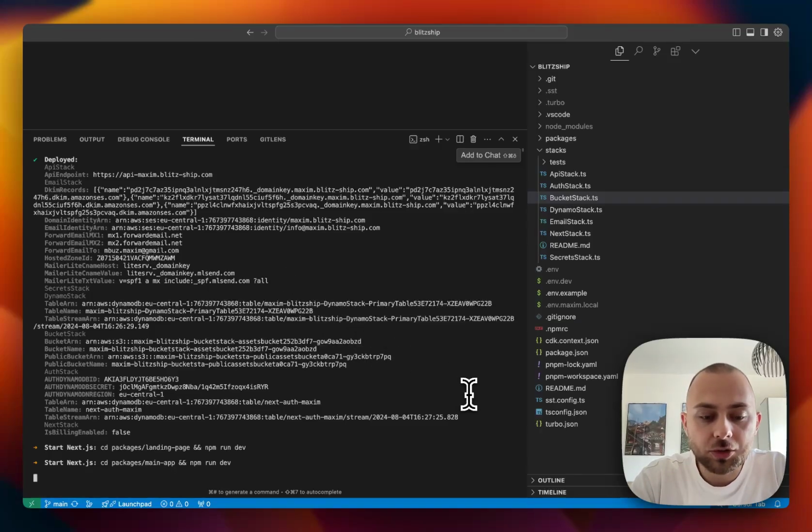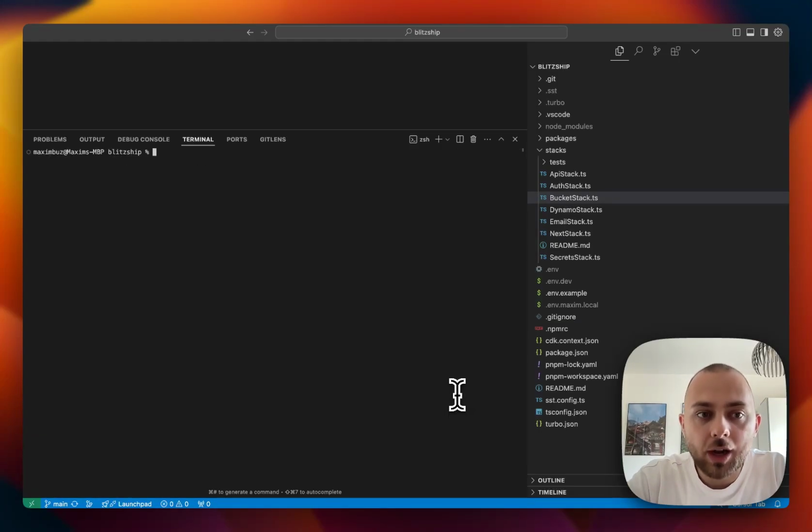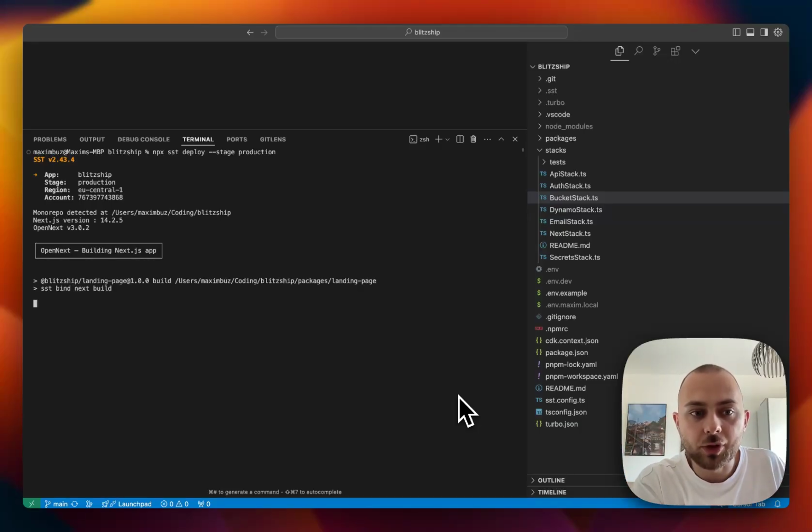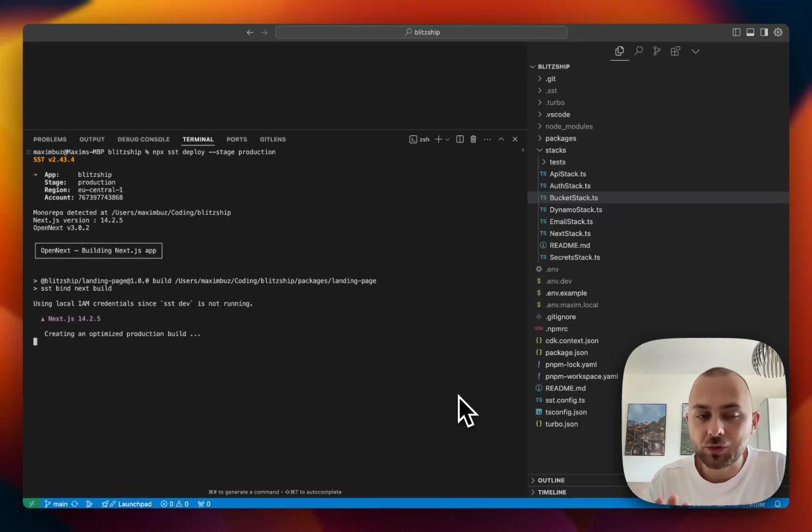And the same thing is true if you want to deploy your app to production. You just run npx sst deploy to your production stage. Stage production. You run this and we'll again take all of this TypeScript code, deploy it automatically on AWS without you having to go to their website, click around, search for the options, none of that. It will just do it automatically, and it's just a breeze to work with.